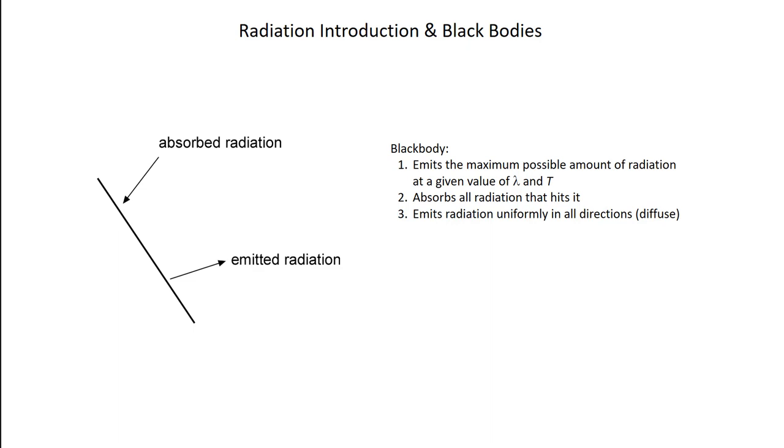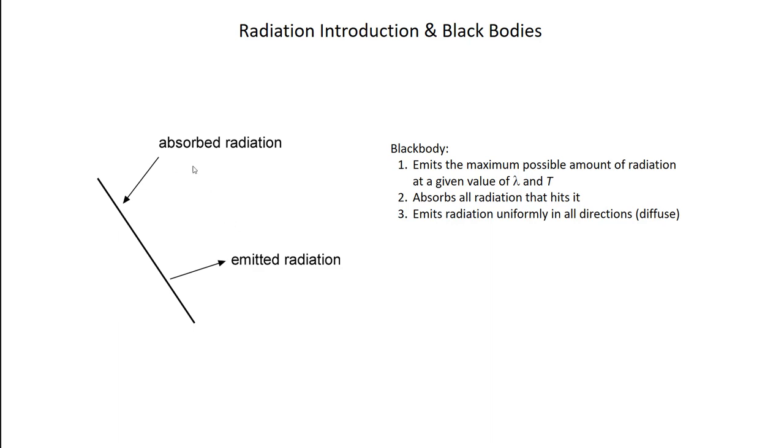So in the end, in order to do that, we're always going to be looking at a surface and thinking about the difference between how much energy is leaving that surface and how much is coming in, because that's going to be the net heat transfer to that surface. So that's the difference between emitted radiation and absorbed radiation. Last time we talked about emitted radiation and said that there's this hard and fast upper limit that's called a black body. And we said that this is actually probably the easier part of the problem to think about because it really just depends on what the surface itself is doing.